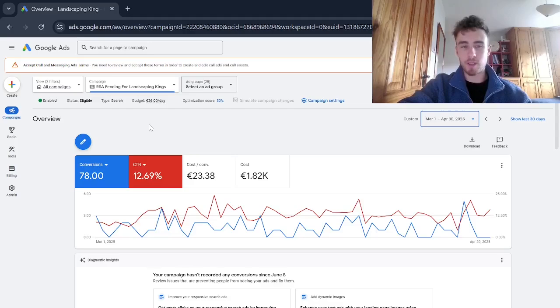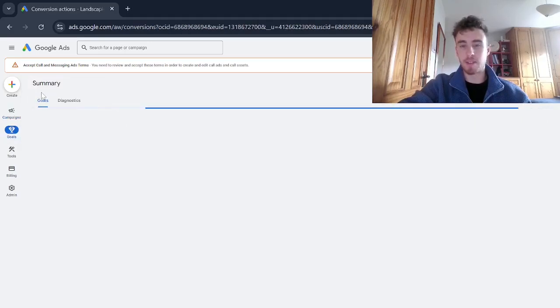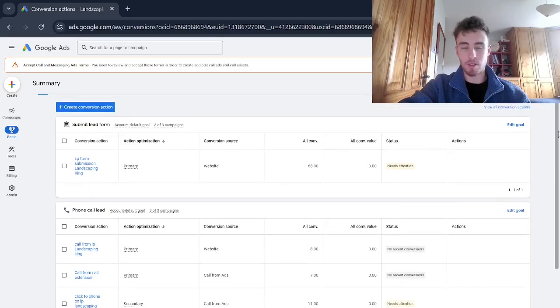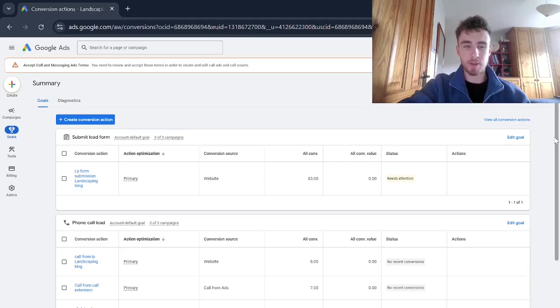Now, the first thing you want to look at is your overall structure, and that starts out with conversion tracking. So inside the conversion summary table, you most likely want to have your conversions looking somewhat like this. So a conversion action for form submissions, and in most cases, two conversion actions for phone calls, so a phone call from the landing page and a call from the call asset, because we want to make sure we're telling Google what actions are actually considered as conversions in the first place, so that Google can actually get us more of those consistently. And that all starts out with conversion tracking.